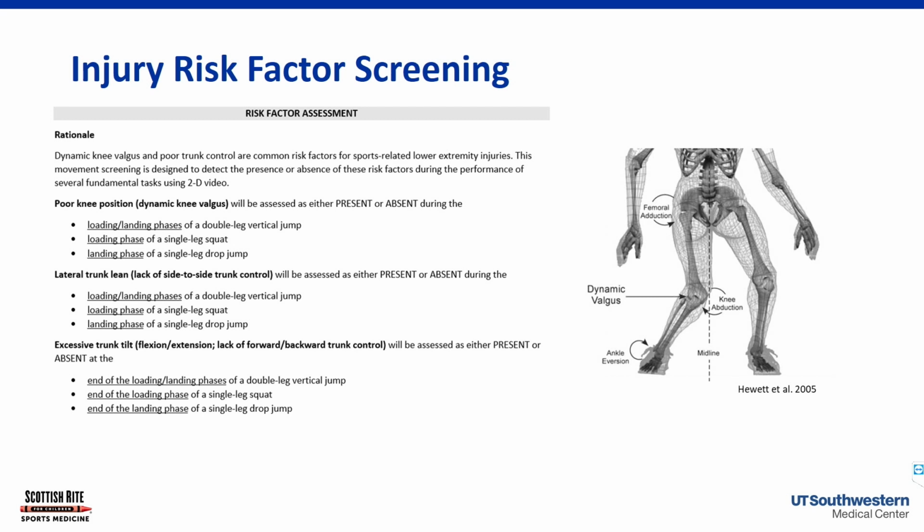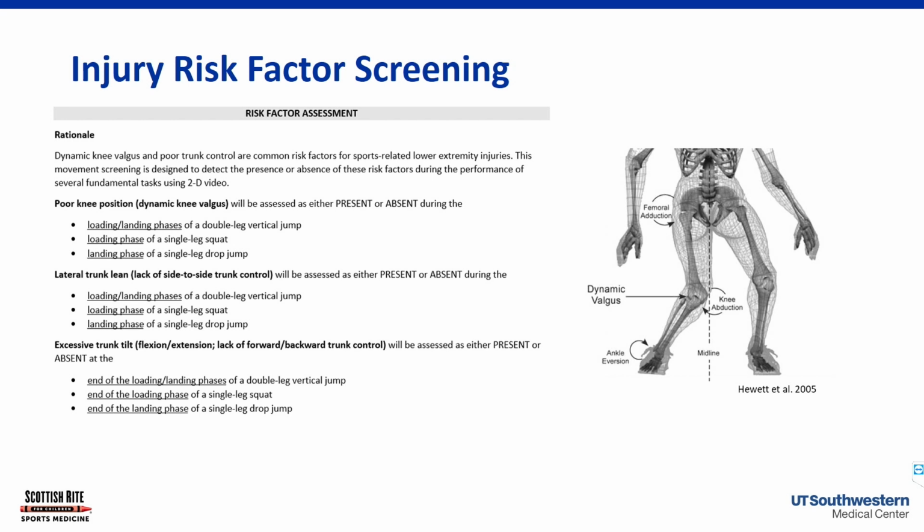So when you're landing or you're cutting, your femur goes into adduction, your knee does have some abduction, ankle is everted, there are some rotational components as well. So combining that dynamic knee valgus risk along with some poor trunk control, we believe as a group lead to a lot of our sport-related lower extremity injuries.